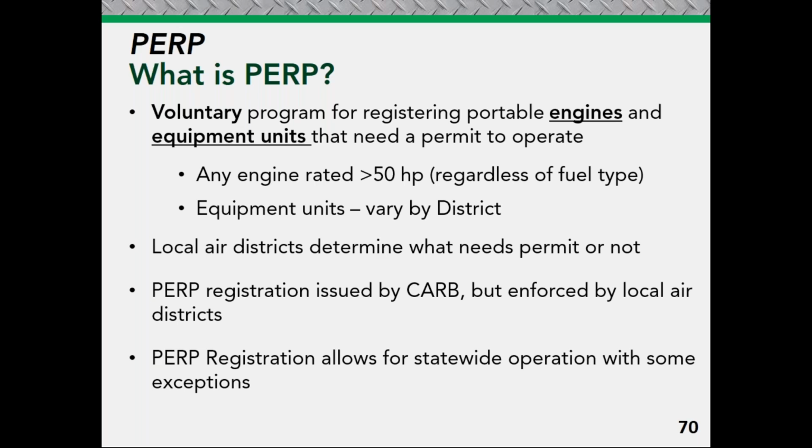The second thing it offers is a longer term for the actual registration. Most district permits are only good for a year. These registrations are good for 3 years. And the final thing that it offers that I'll talk about today is the fact that the cost of the registration is typically going to be less than the cost of a permit. So a registration can cost anywhere from $400 or $500 up to $700 or $800 for the entire 3-year period. So anybody that has one of these portable units is going to want to get a registration rather than go with a district permit because it provides more flexibility and is less expensive.